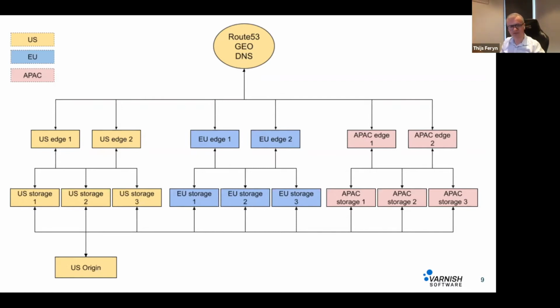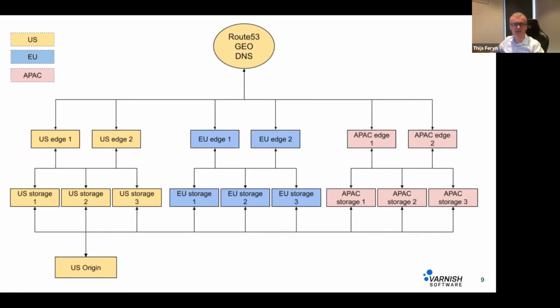There's also a secondary tier, a storage tier, and that is also a caching tier using Varnish that scales out horizontally. So if you have a big catalog of data to be cached, for example, a video streaming platform, this will allow you to scale out horizontally and to ensure that there's enough caching capabilities for that. The way this is scaled horizontally is because the edge tier is using sharding, it's using consistent hashing to ensure that a request for a URL always ends up on the same storage node. And in that way, by adding storage servers, you can just horizontally scale out your caching capacity. So that's the deal today. This slide, we'll go back and forth to that as we need it, as I explain concepts.